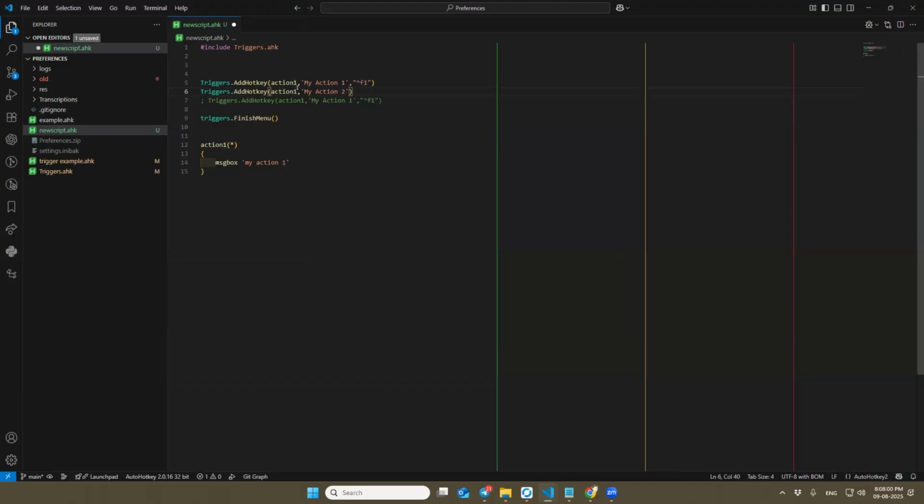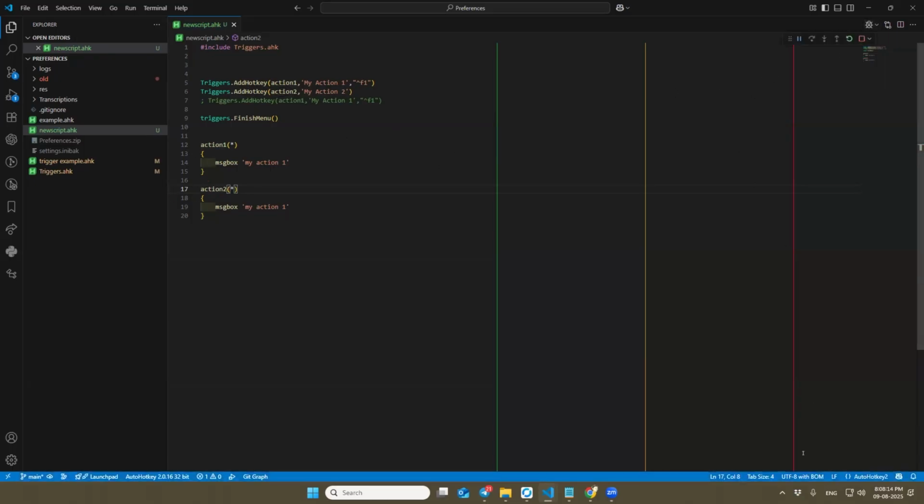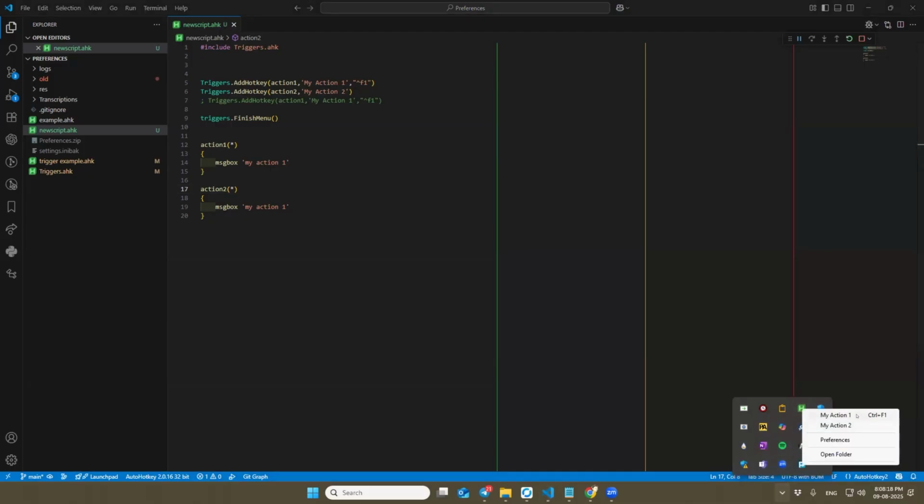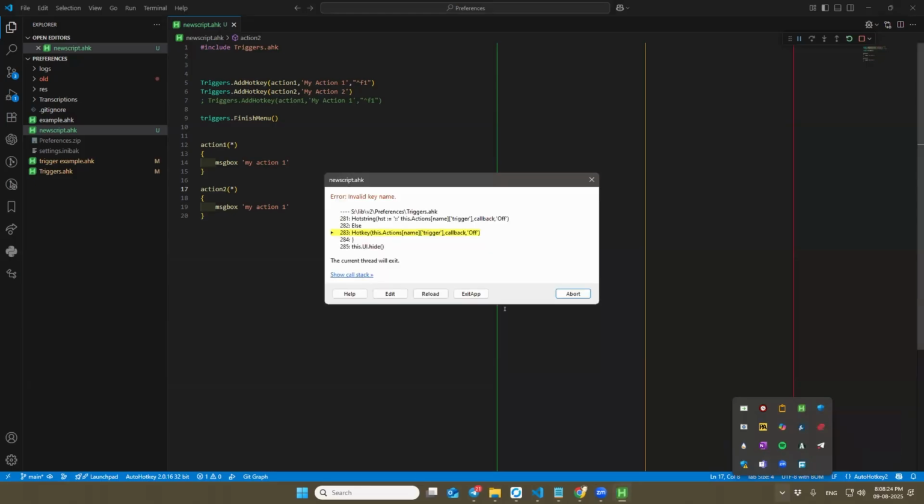Action 2. Okay, and you need action, and they can both call the same function. It doesn't really matter. Yeah, they can call, but just for an example. Okay, so let me just call it. And if I go there, you will see that one of them has a hotkey, the other one doesn't have it, so I have to go there. Oh, and there it is. There it is. That's what I was waiting for.